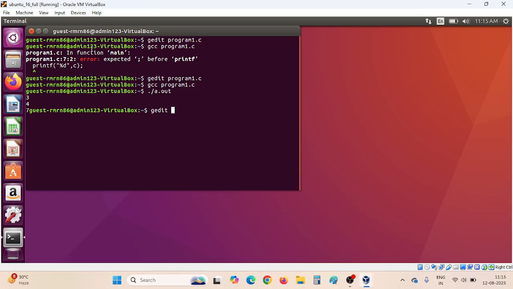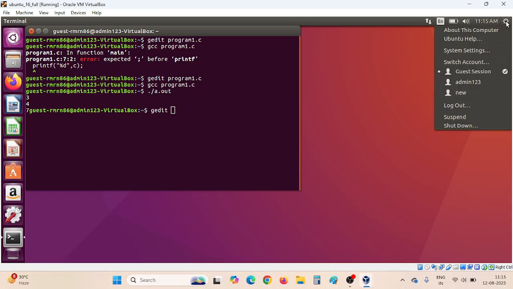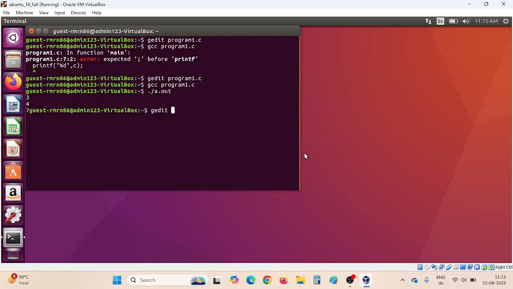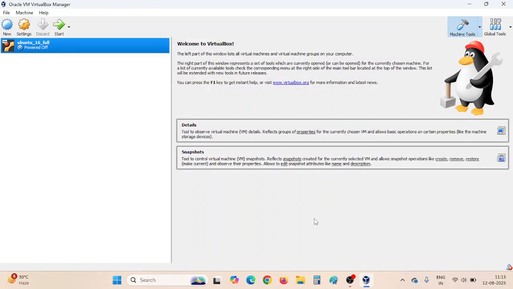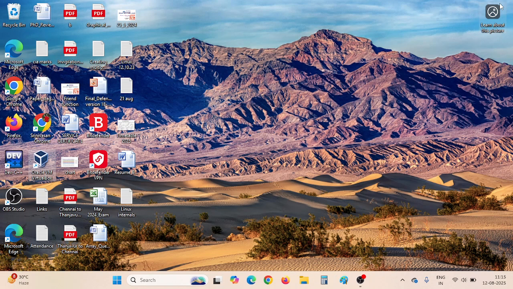And at the end of the lab, before you are leaving, you have to properly close this window. Simply pressing this is not correct. It will corrupt the file. So you will have to locate this particular button. Here you will see the shutdown icon. Now you can simply close it. You have returned back to Windows.